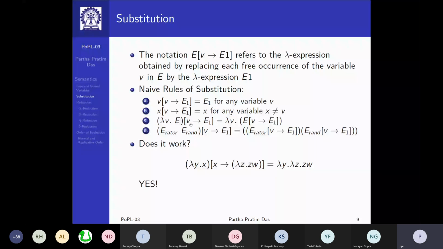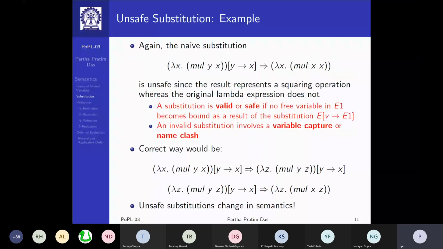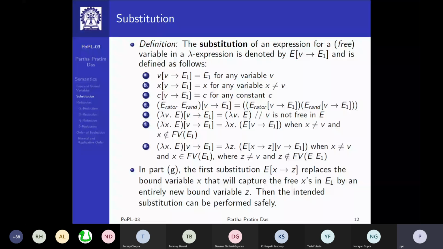And second, no free variable in the expression that I have substituted should become bound after the application of the substitution. Right? So these are the two counter examples. This is the basic learning that we have taken. So we now redefine the substitution rules.